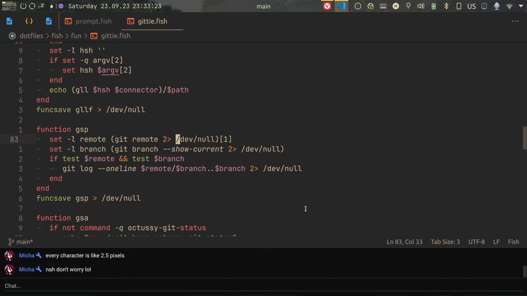Once again, the fact that we're getting the first one is an assumption that the first one is going to be the remote to which you're comparing to, which I heard from you, Misha, might not be the case, in which case I'm sorry. I don't know what to do with that. I'm not gonna read the user's mind to figure out which remote is the correct one, and they for sure aren't going to specify it, because how could they generally specify it in their prompt if it can be different depending on the directory? So yeah, an assumption for now at least. Maybe there's a smart solution to this, or at least a bad one, like a configuration file. Basically, if you're in this path, the remote is this, but that's also kind of clunky.